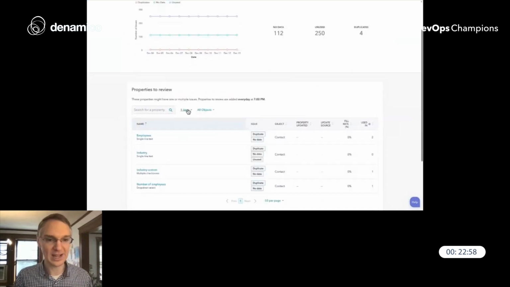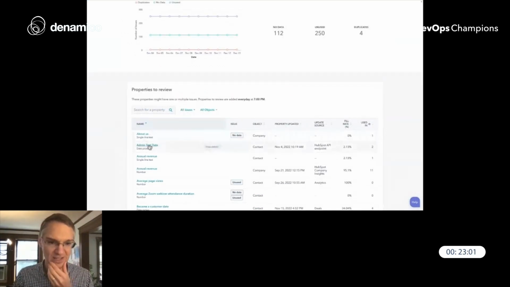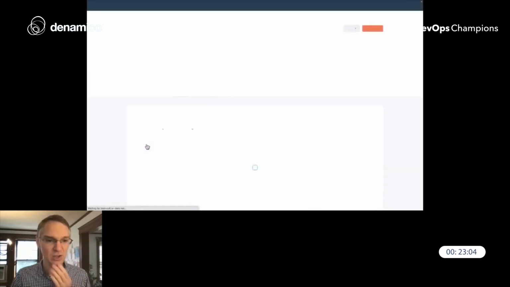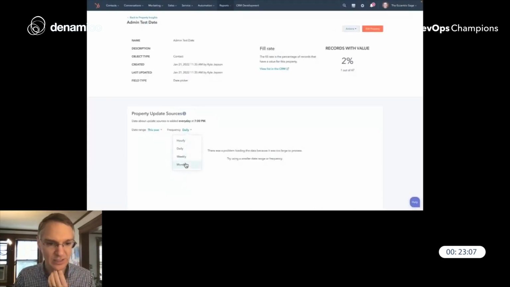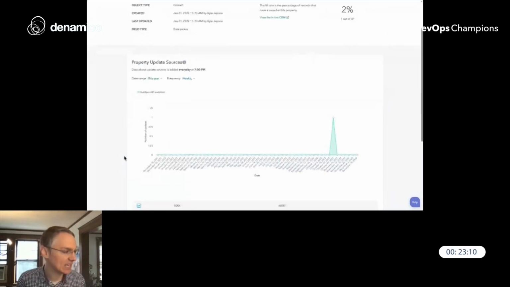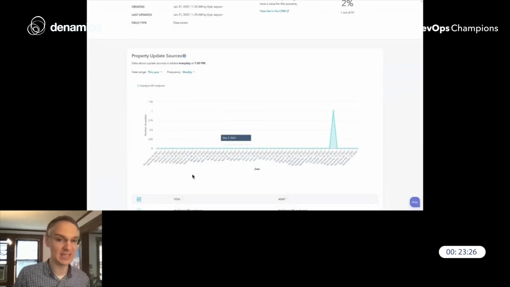The other thing that's super cool, if we get rid of this filter, is if we choose one of these and click on it, we get brought to this page, where let's look at this year and how about weekly? Here you can see the history of this property, when values were put into it. When we first rolled this out internally here at HubSpot, because HubSpot uses HubSpot as its CRM, our operations team did this for some property and found a spike 6 or 9 months in the past. They discovered that an integration had gone on the fritz and filled in a property with a bunch of bad data. They were able to dig into exactly when that happened and revert it because of this history of the property that tells you where the sources are coming from.